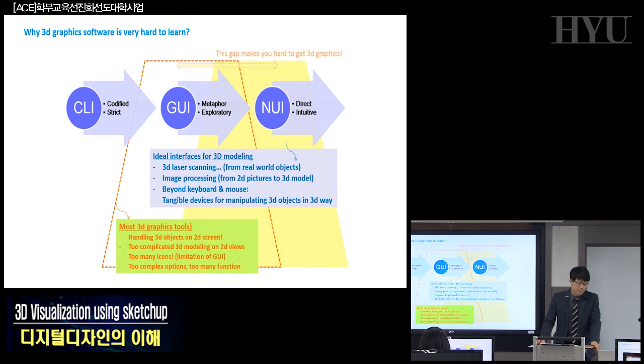So this gap simply makes it hard for you to learn 3D software. That is why you are feeling kind of uncomfortable and experiencing some difficulties when you are dealing with SketchUp. Even though SketchUp is really, really easy tool for making 3D object anyway.